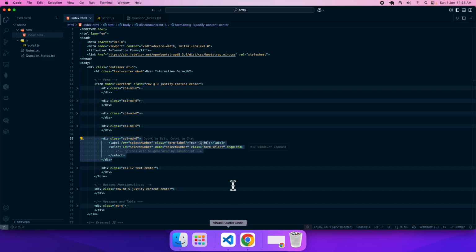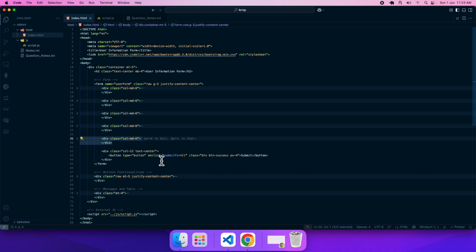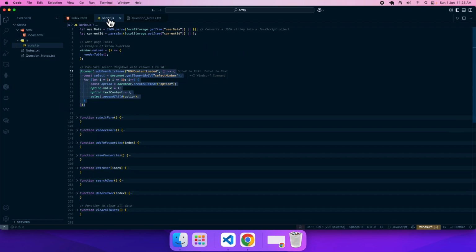Okay, sounds good? Yes. So that's how this DOM got affected, and now we have to collect the input given by the user, and thereafter I will be clicking the submit button, and once I click the submit button it will give a call to something called submitForm. So that would be there right in the JavaScript file. So let's move on over here. As you can see, this is the submitForm that will be getting executed.